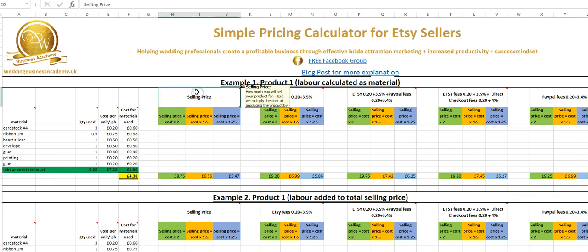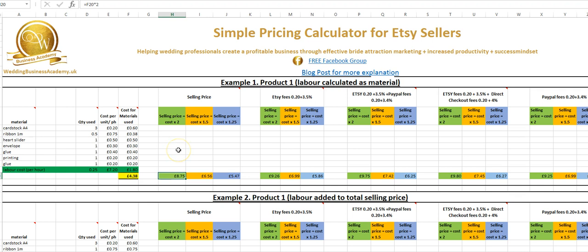Now we move on to the selling price. Selling price is basically how much you sell your product for. There are a lot of selling price formulas. If you Google it, you probably will come across this particular formula because it is the easiest one and most common one. It's where your selling price is equal to your cost times 2. So the cost of producing this product times 2 gives you a selling price. It's just to make sure you're actually making some profit on top of that.